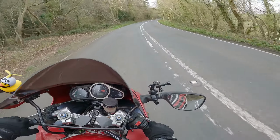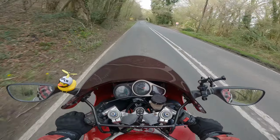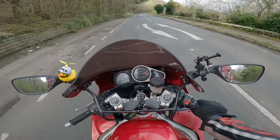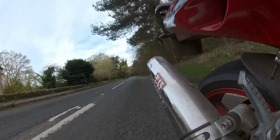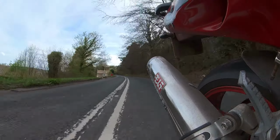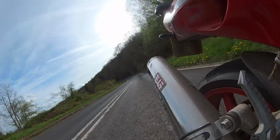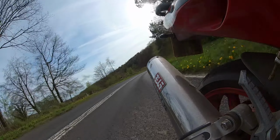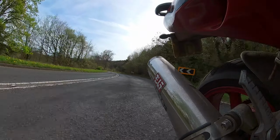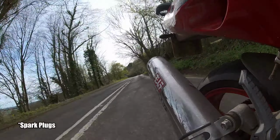There's that classic scene from Le Mans '66. If you haven't seen that movie, it's a great movie. I think in America it's called Ford versus Ferrari, with Christian Bale and Matt Damon. There's a scene right at the beginning where a guy brings in this performance car. I can't remember what it was, a Jaggy type or something like that. He says, "Oh yeah, there's something wrong with it." And basically, Christian Bale's character says to him, "Well, it's because you're not driving it hard enough, and so you're clogging up the injectors or something like that."